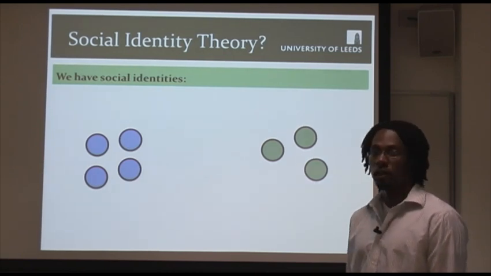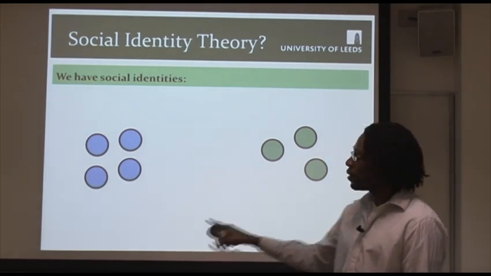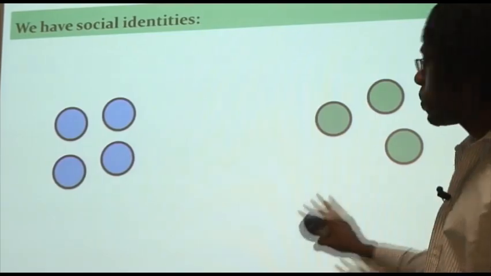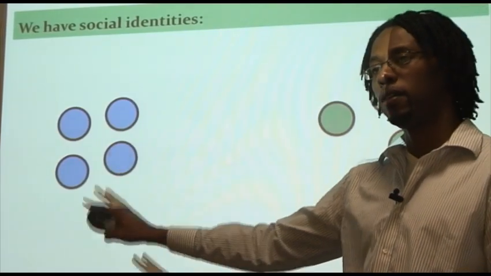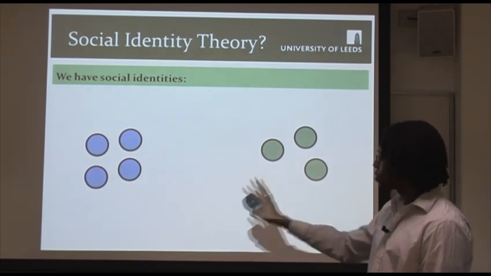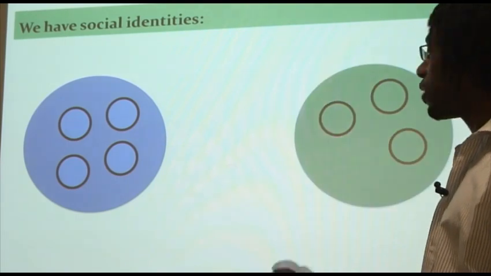But we're going to choose green and blue now because we want to show the comparison between the green group and the blue group. Clearly, these actually represent identities that matter to people. These people could be of one religion, and those people could be of another religion. These from one country and those from another country. But these are just the groups we're talking about, so we can see it in abstract. So we have a blue and a green.